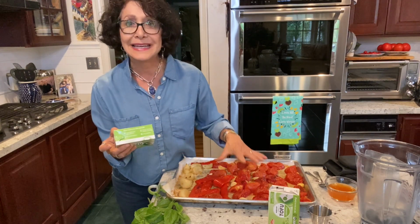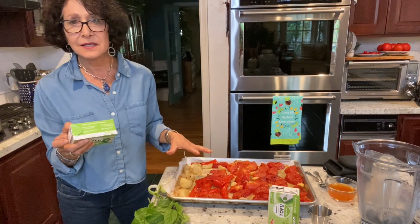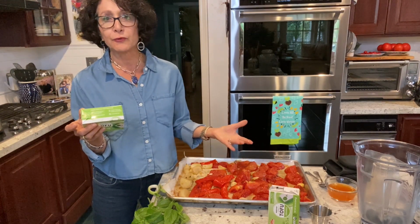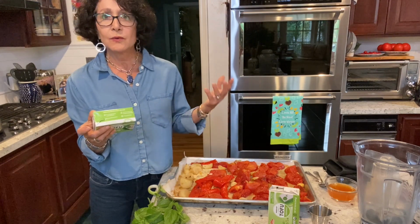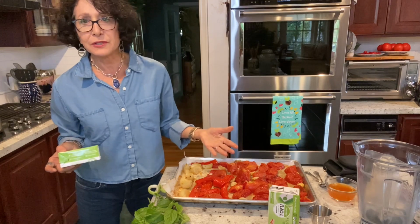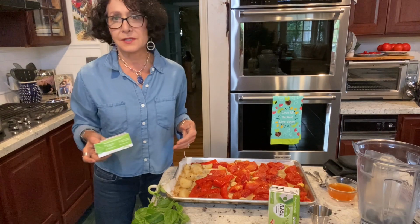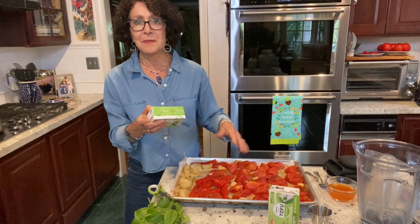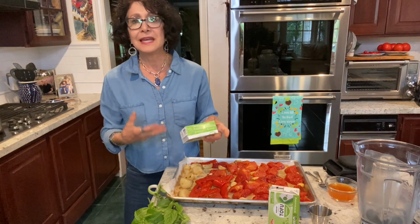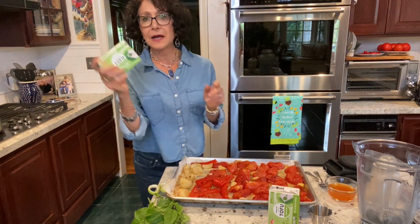I don't put oil in anything. So although I could have doused this with oil, I didn't. It didn't need it. That way the calories that I'm eating are the calories directly from the food, not from processed oils, as opposed to 100 calories, 120 calories for a pound of tomatoes. The oil is 4,000 calories a pound. So I'll stick with my whole food that is plant-based. But it's loaded with protein, it has fiber, and I'm going to show you how I open this little pack. I buy lots and lots of these.